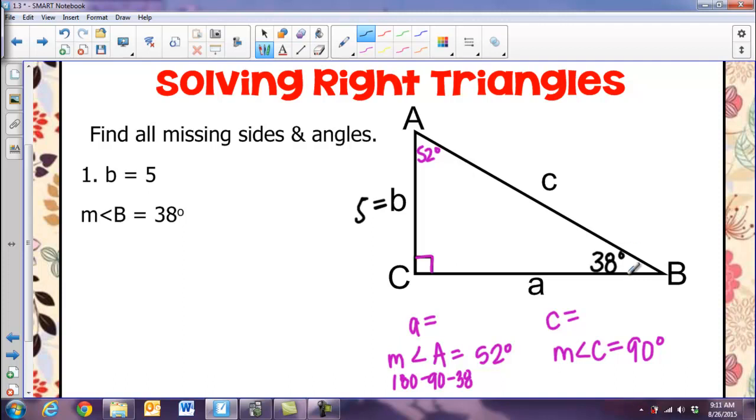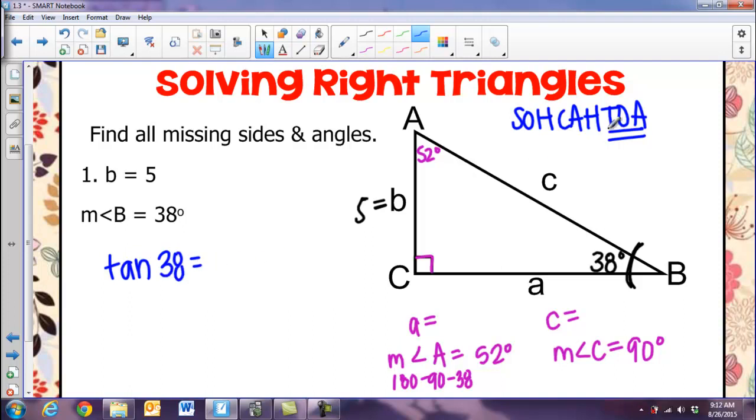So the first thing is I know this angle down here, 38 degrees, and I'm going to go ahead and say I want to find a. So in order to find a, I have a side that is adjacent to my angle and I have a side that is opposite my angle. So I always kind of at the top of my pages when I'm doing any sort of trig stuff, I write SOHCAHTOA. I'm thinking about trig functions that have an adjacent side and an opposite side. Hey, that's TOA, that's tan. So in order for me to find a, I'm going to take the tangent of the angle I know, 38, take the opposite over the adjacent, so my opposite side is going to be 5, and then my adjacent side is a, I don't know it.